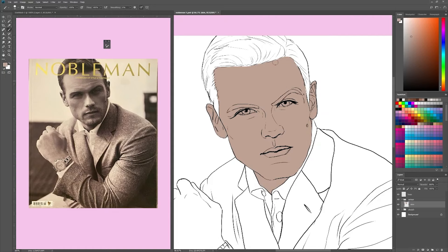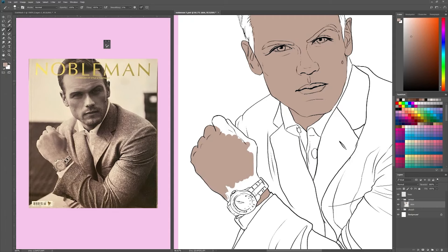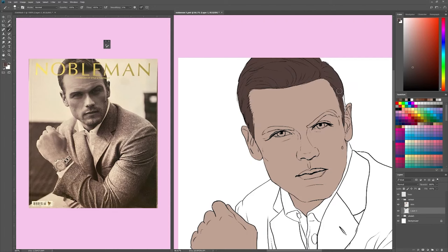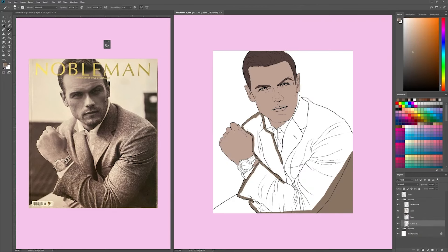When I was doing the coloring I actually selected some of the colors from the reference and was very surprised to see how much it actually looked like a skin tone. I understand that sepia — it's not quite as yellow as sepia, I'd say it's more like a reddish brown. I really had a difficult time making sure that I got his suit jacket to look right.